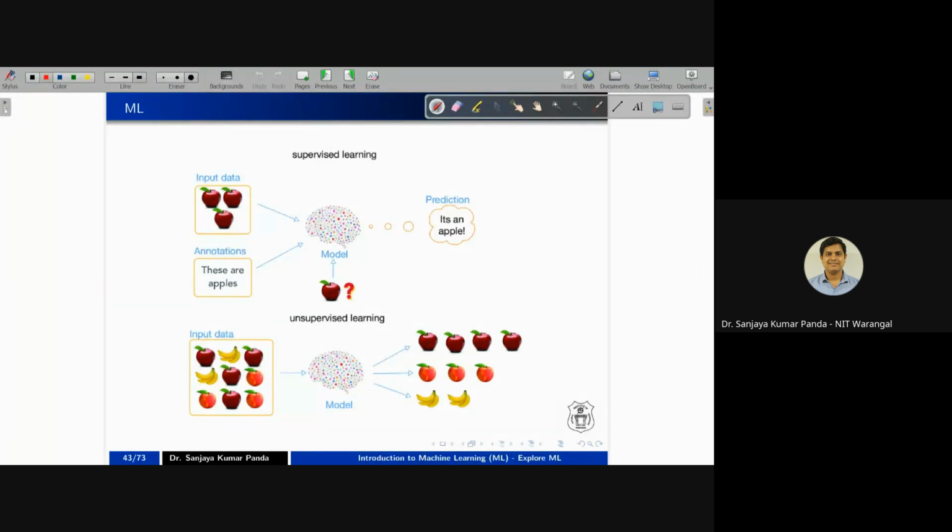But what we do is we want to make some kind of segregation. I cannot say classification, I can say segregation. For example, I can say these are the objects that look similar in nature, so I want to put them in one basket. Or these are objects that look similar, so I put them in another basket, and the rest of the objects look more or less similar, so I put them in another basket. There is no specific class label, whether it is a banana or an apple. Such type of learning is called unsupervised learning. At a later point of time, people came up with semi-supervised learning, which is a mixture of supervised and unsupervised learning. For some samples you have the labels, but for some samples you don't have any labels.